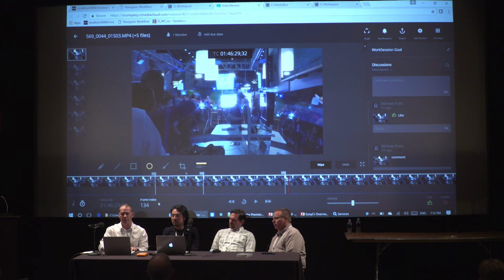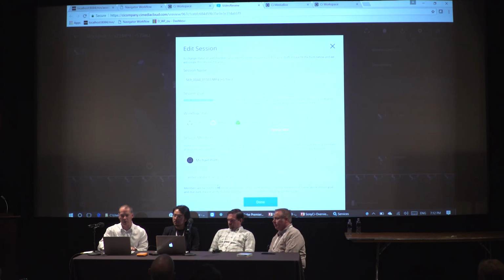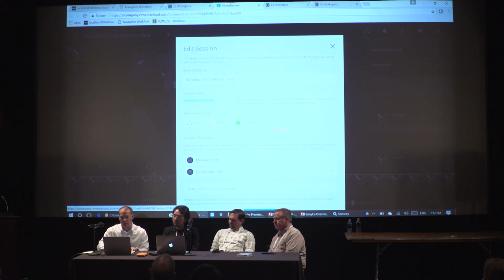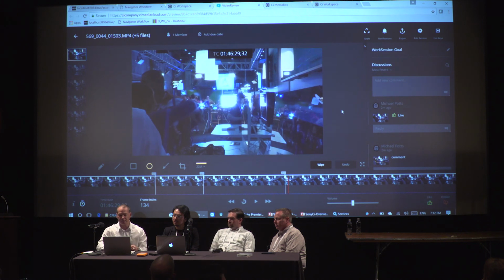So what's the real benefit here? Well, you can add people into this to collaborate with them. It is a secure session. If I wanted to add in Dan, he's our head of product, I can go add him in. He's over at the booth right now, so maybe he'll pay attention and actually write something in here. Now you can collaborate with those folks at a very granular, detailed level.